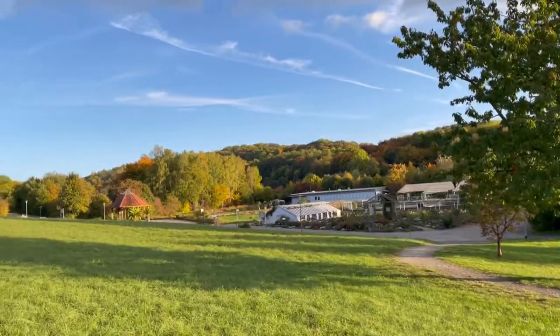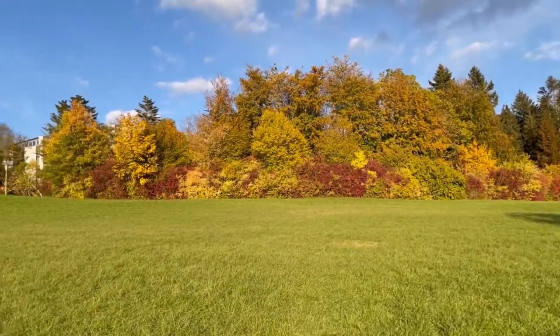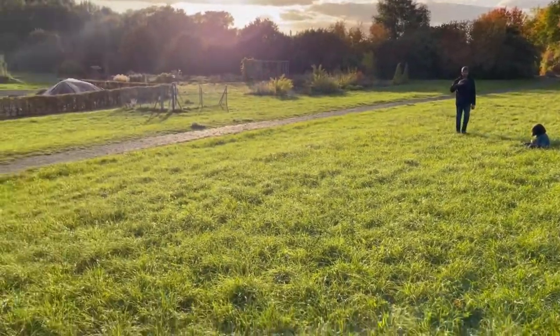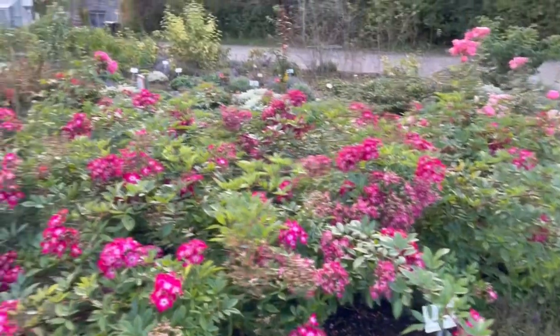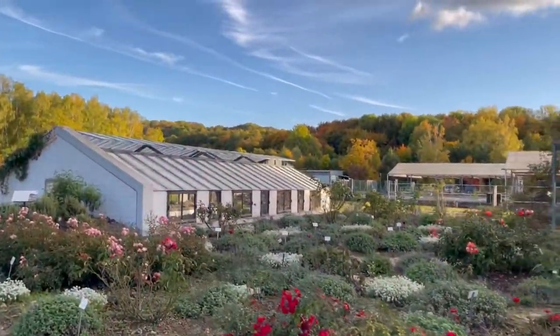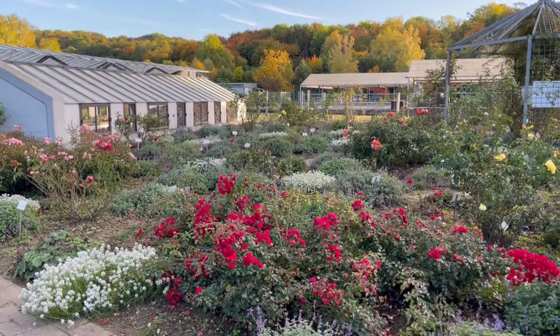Since we weren't impressed by the botanical gardens and we still needed to do something, and we had a beautiful background behind us, we decided to take some pictures. But my kids were very successful in ruining that. Then we got a little bit away from the botanical garden and look at this view — it's so beautiful! We took a lot of pictures over here. This is kind of a part of the university, even the botanical garden is part of the university. But we came here with great expectations, and later from one of the students we got to know that this is not the actual botanical garden where we were supposed to be.